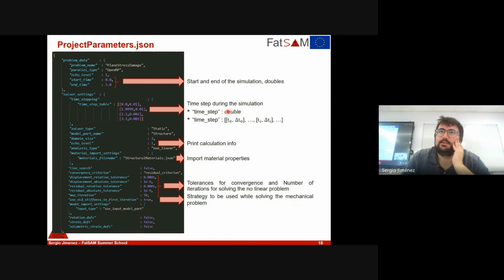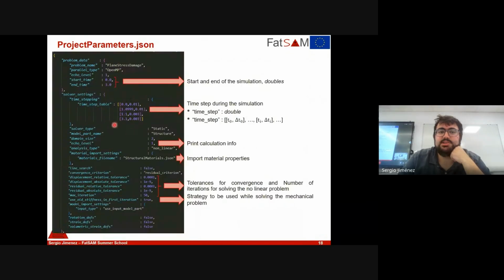Okay, so 1, 2, 3, 0.1, 0.001. During all your simulation, from the starting time towards the end time, each increment in time, so from one step to the next one, you will be incrementing 0.01 seconds, okay, based on your time step.